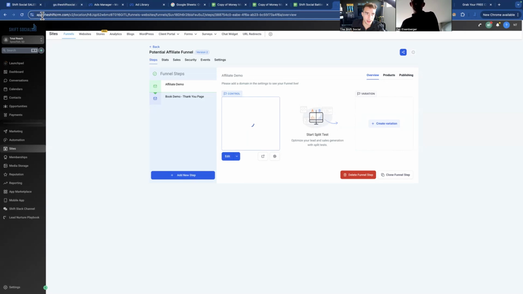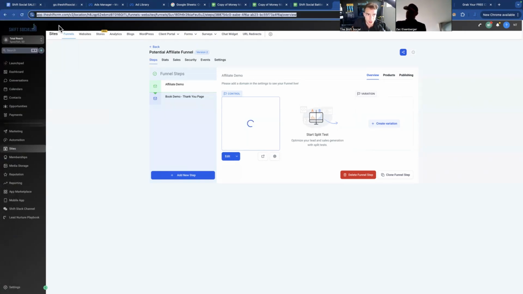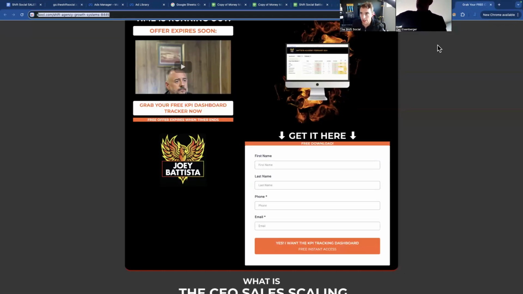Yeah, so you're going to tell them, hey, our system is the Shift CRM. Total Reach is powered by the Shift CRM, and it's a super awesome tool. Most of the time they'll just get into the software and see my logo up here, but you just let them know, hey, we're powered through Shift CRM. That way we can get full access to support and set you guys up. It's no different than if it said app.gohighlevel up here. And it's probably better, because if it's Go High Level, people are always looking up Go High Level. They've got a bunch of offers out there. So it's more incognito this way.